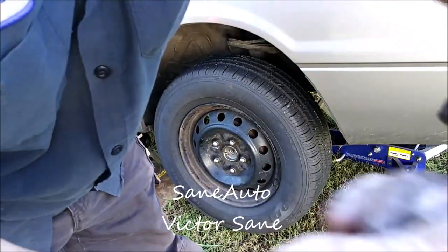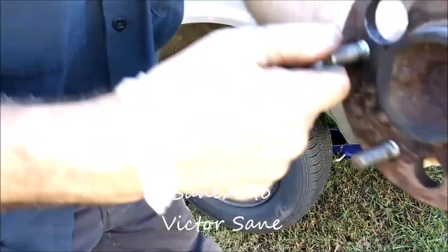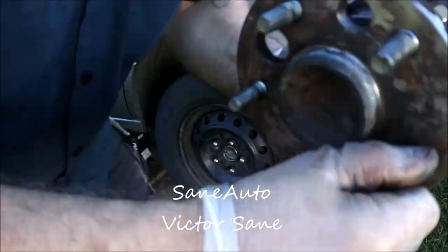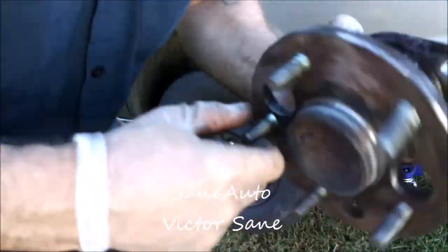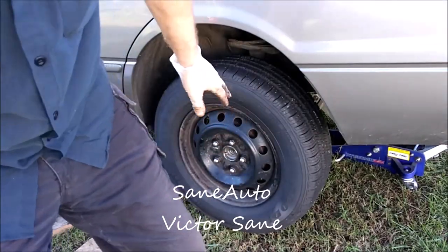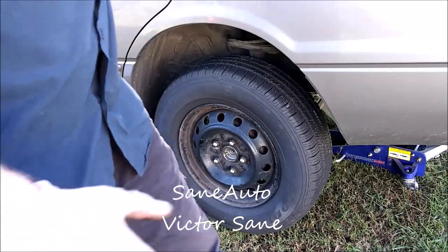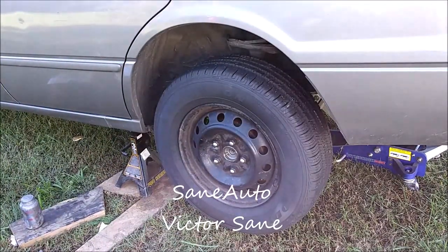Can you hear that scrubbing? Yeah, that's not good. It feels, and I know you can't feel this because you can't hold this, but when you turn this thing, it feels like it's rubbing rocks in there, like it's a rock crusher or something. So not good. That could have damaged this brand new tire. Could have caused cupping.